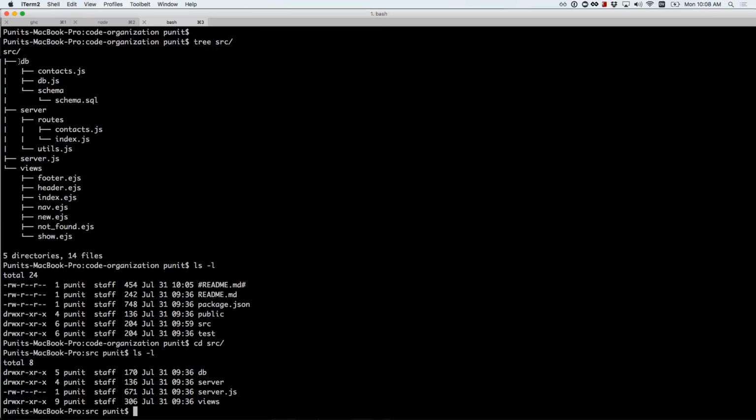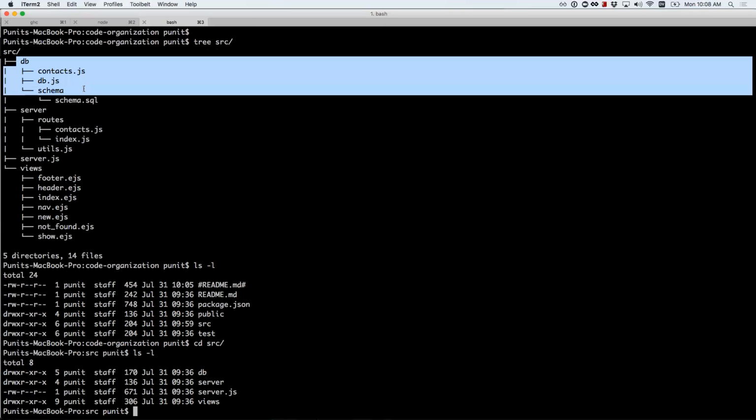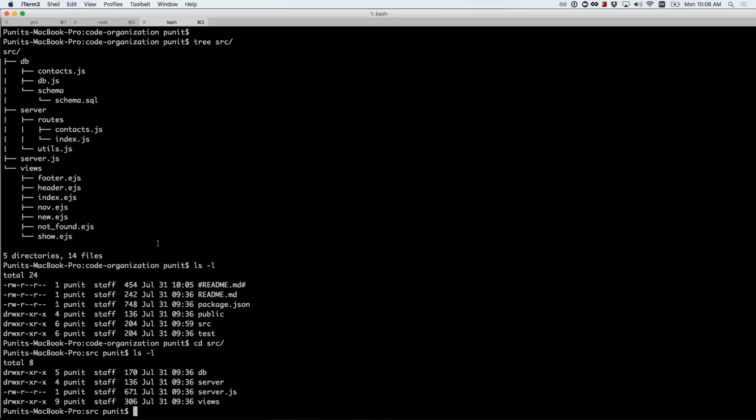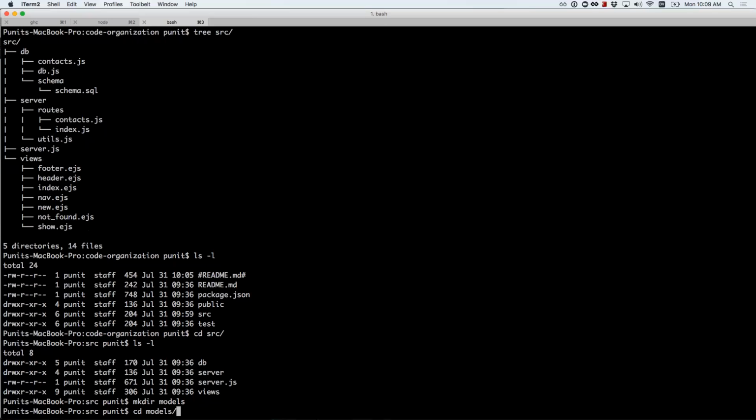Okay. So notice that here I only have a database folder, but I kept saying something called model, right? What is a model? So in some frameworks, Rails for example, literally has a folder called models, which I'm going to create at this point. You can either create a folder called models or even domains is okay. But let's go with models.